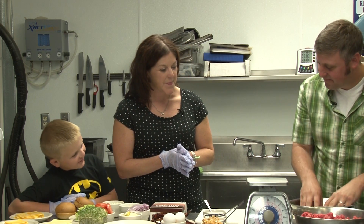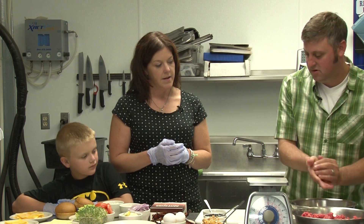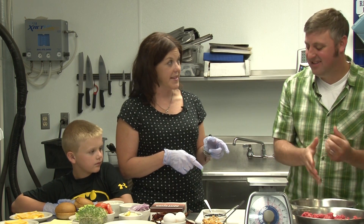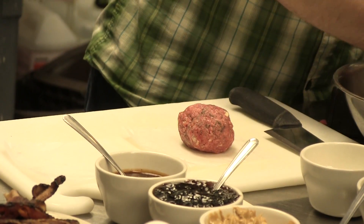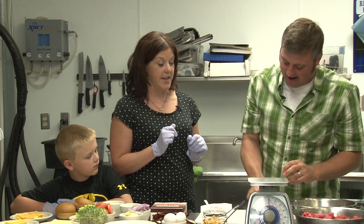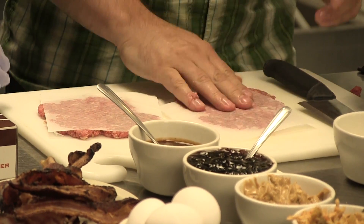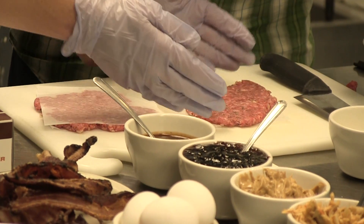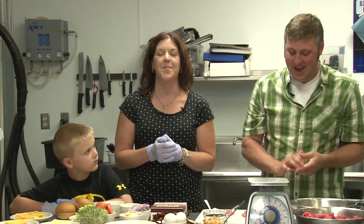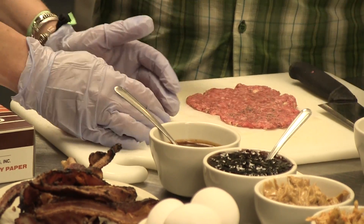And then we use our patty paper. Let's throw a couple down and make some. They're not too big. So these are the bottoms — we'll make the bottoms. This is how we make hundreds of burgers a day. Now we're getting fancy with this. We used to just use a bucket and slam them down. So we'll just kind of press them down. They're pretty flat. You don't worry about the fact that they're not all the way rounded on the outside? I probably should be more worried about it than I am, but we'll shape it a little bit. At home, if you're playing along, I would give it a good whack and it'll probably be more circular.